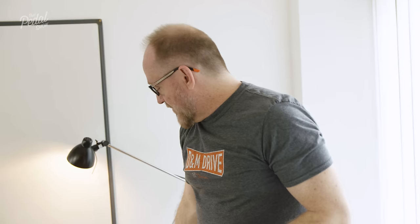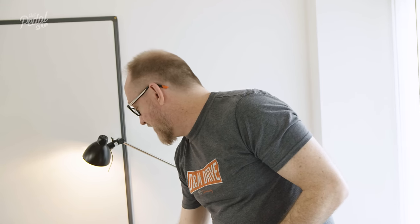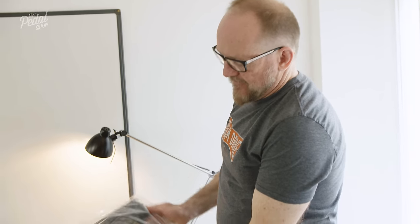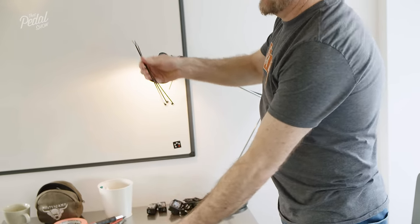Another option, which is much less widely used, but it's still a good option, is cable ties. Right. Now, the great thing about cable ties is once they're on, you have to snip them to get them off. They really secure the pedal in place.